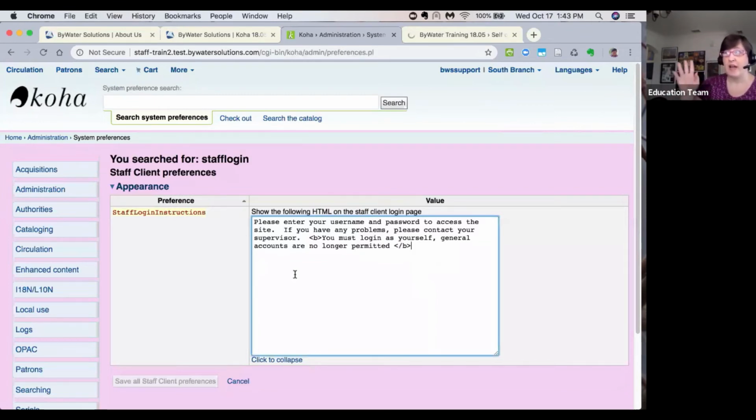As a, hey, don't forget that today we're doing inventory, so, you know, stop using the computer at 5 o'clock, whatever you want to make up for it. Or if it's the boss's birthday, maybe you say, hey, don't forget to wish the library director a happy birthday. I'm being a little facetious with that, but it does give you a huge amount of flexibility as far as what information you want to be able to put there. And since most everyone is using individual logins, there's no excuses of, well, I didn't see it, because you do have to put that in there.